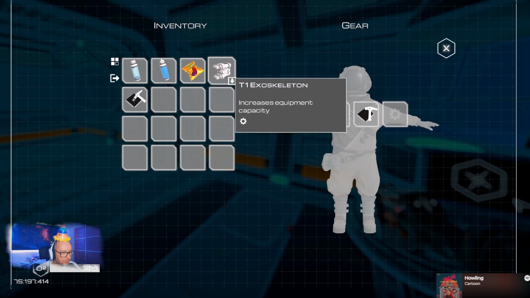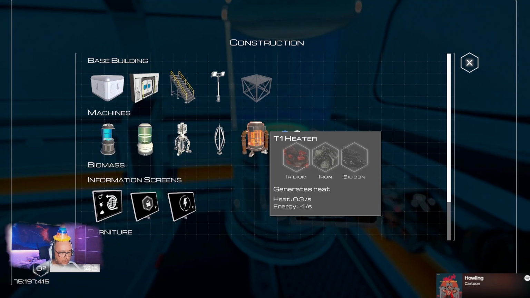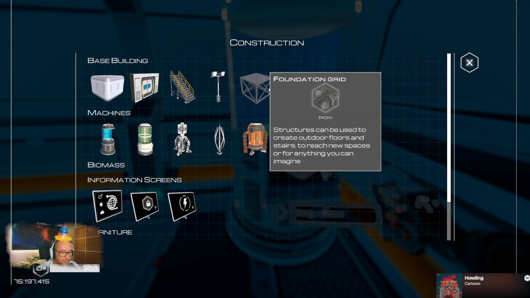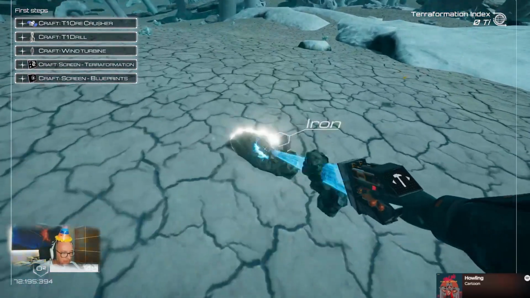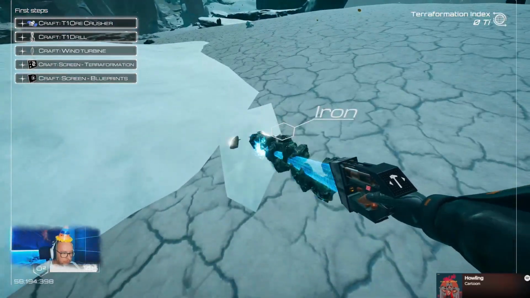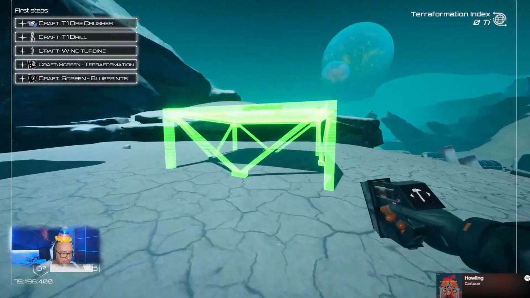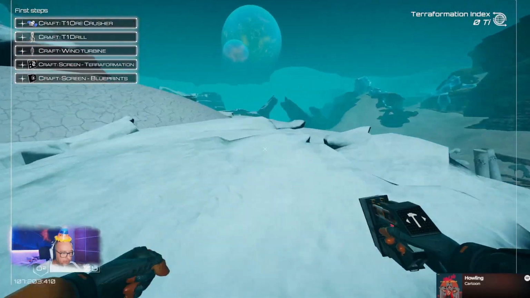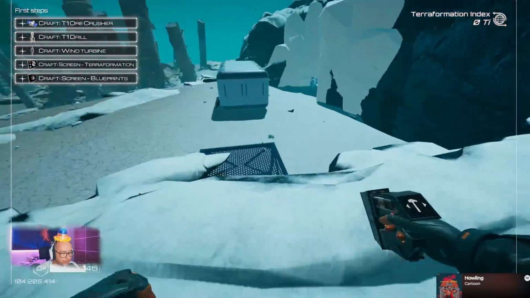So if I remove this, add this, I get another row. I can add this. Cool. What we need now is power. We need power first. I need to make a foundation grid. Only cost 1 iron. I believe 1 iron, yeah. And then 1 iron for a wind turbine. Wait, can we build it? I want to build it up here. Why not? I need more iron. Okay.